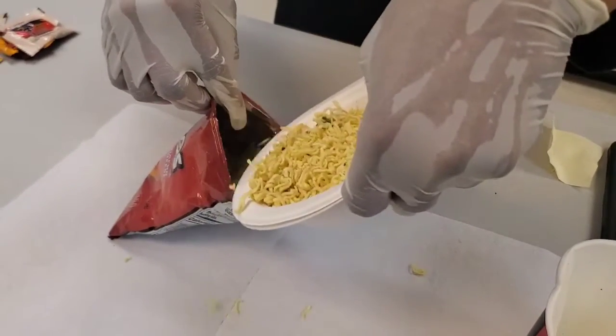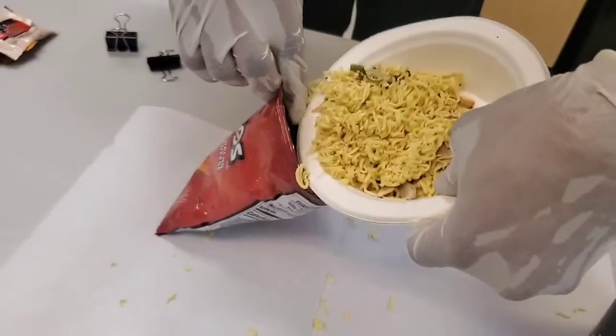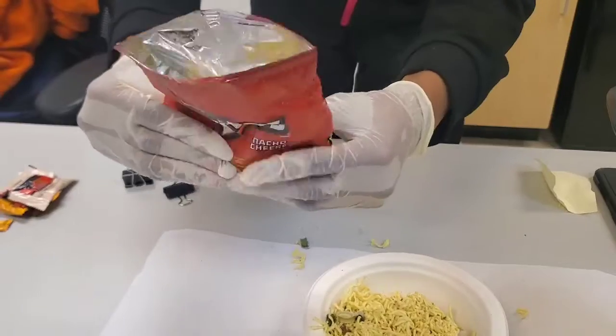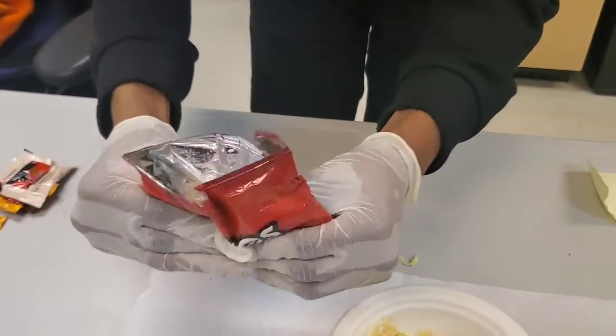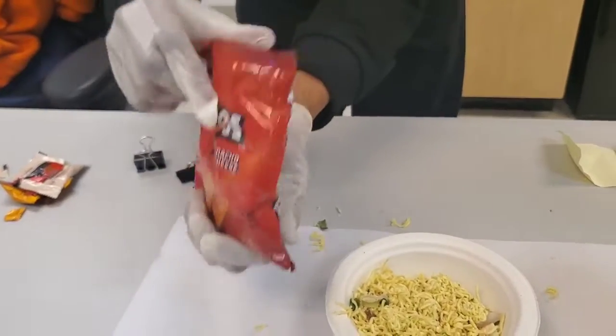All right, guys, you just pour some. And we don't have a big bag of chips, so we're just working with what we have, as you can see. Crunch it up. Crunch, crunch, crunch. Shake this up.